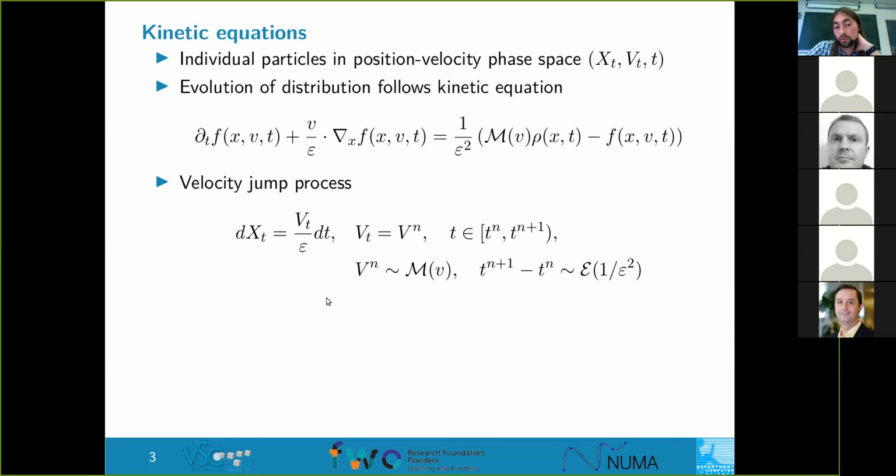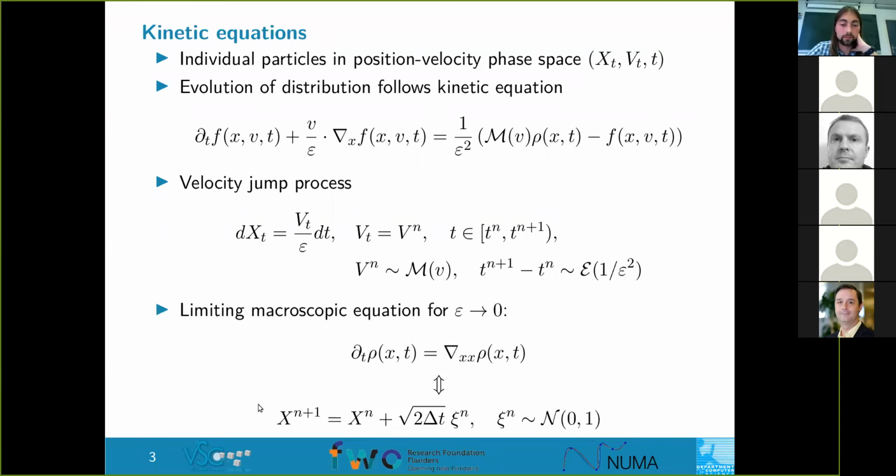If there is a collision, we resample the velocity from the distribution m, and then the particle just moves in a straight line again. So it's a very simple process. Now, both of these two have a nice limit when we drive epsilon to 0. So at the PDE level, this model here, if we look at it in terms of particle density, we get convergence to the diffusion equation. And this is why this is called diffusive scaling of the PDE, of the kinetic equation.